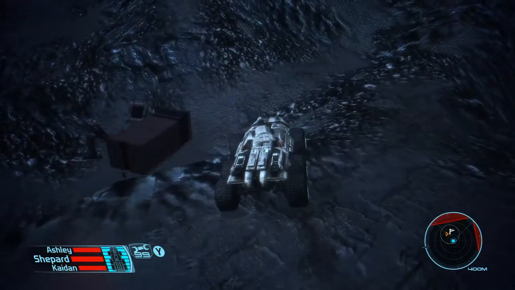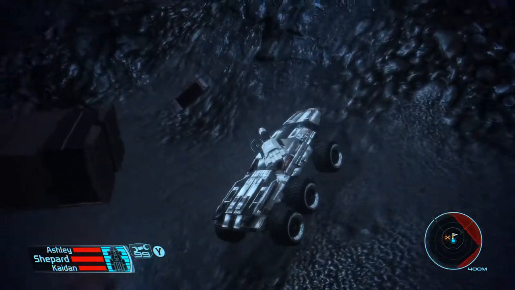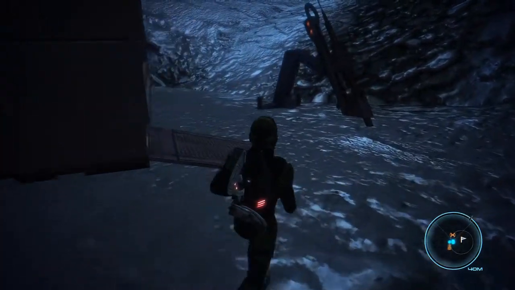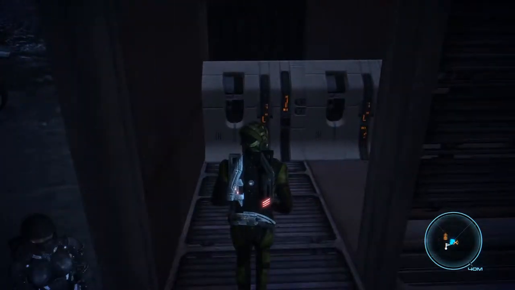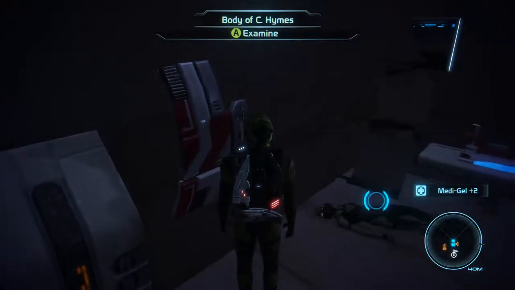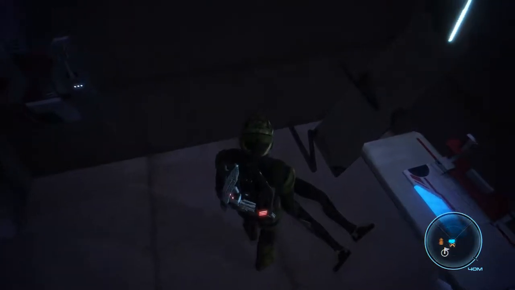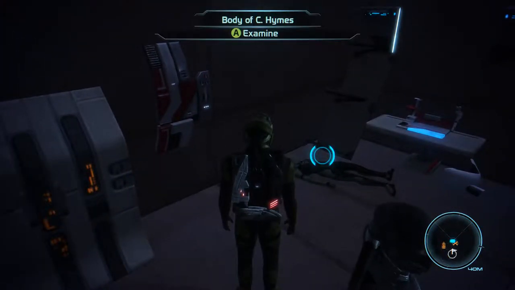Here we go. Doesn't seem like there's much here. An aid station again? And what's this? Oh, I thought it was a mummified corpse. Alright, I'm not getting the prompt anymore. Here we go.